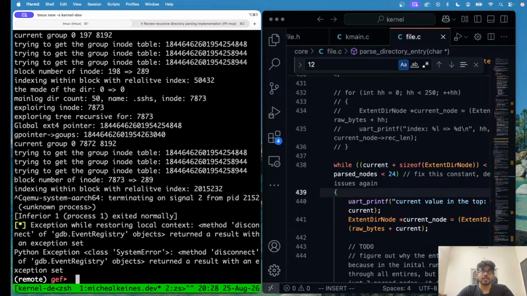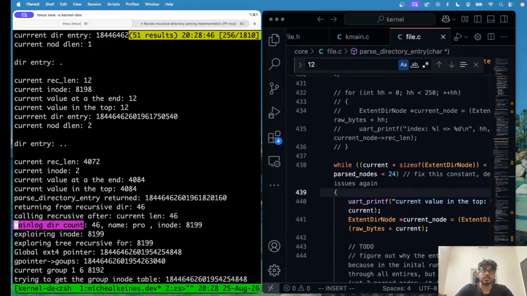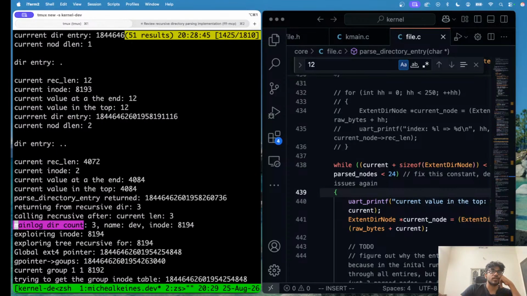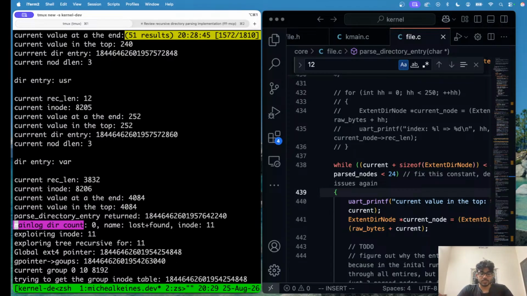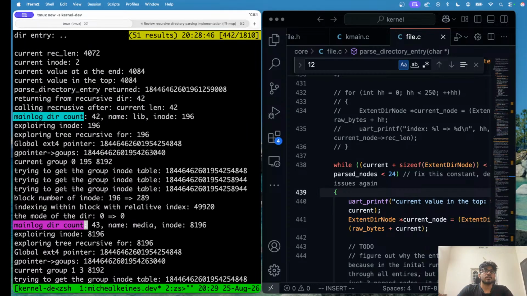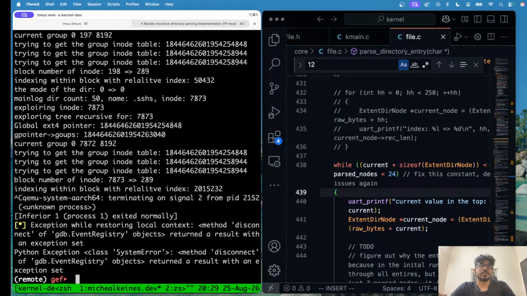Okay, if we do that, we are stuck somewhere, so probably it's a different issue, but at least let's see if we have. Looks like we do have all the values incrementally. So let's try 1, 2, 3, 4, 5, 6, 7, 8, 9, 10, 11, 12, 13. We do have all entries. It's working. So now we just have to figure out this issue.